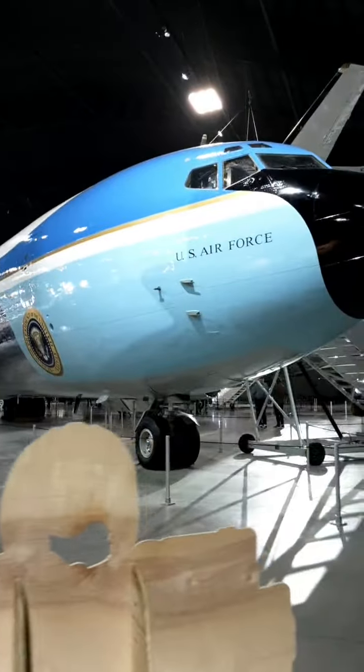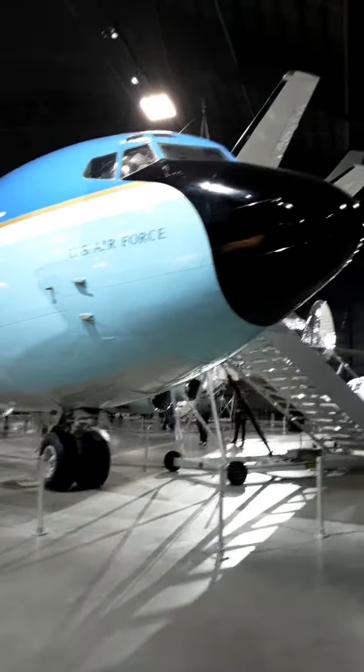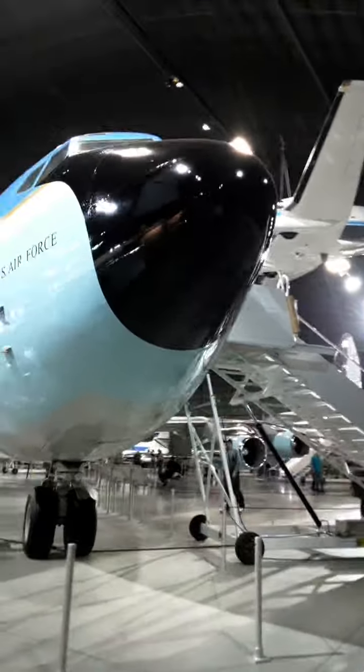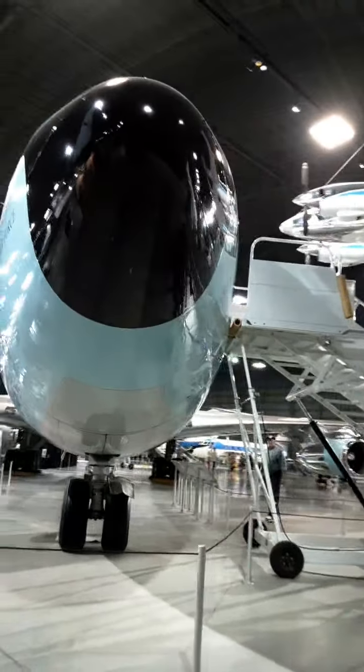Okay, and I'm back. We're right here by SAM 26000. This was the presidential aircraft, the first jet-powered Air Force One, and this was the one that President Kennedy had flown to Dallas on.